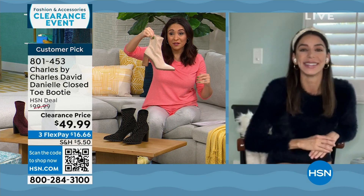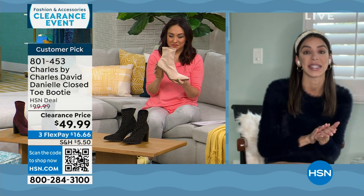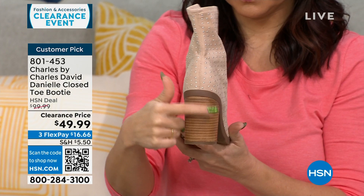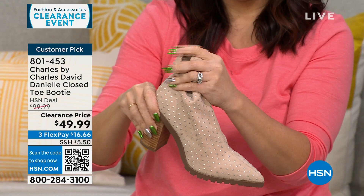This shoe is so great for the season. It slips on, it's stretchy faux suede with a stacked heel at 3½ inches. Because it is a stacked heel it has so much surface area that it's very comfortable — people said that in their reviews. No fuss, no zippers, no strings. It's very stretchy, almost like a sock-like material. The lug sole on the bottom also helps with the comfort.